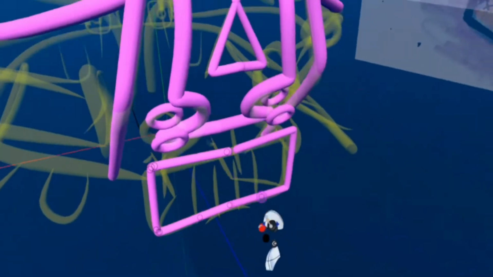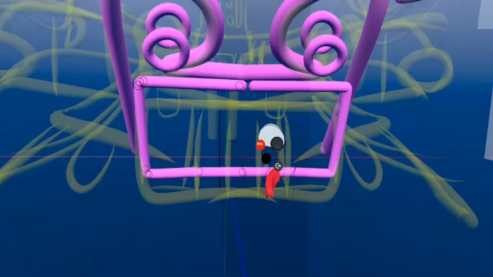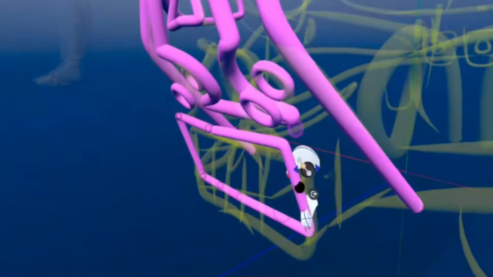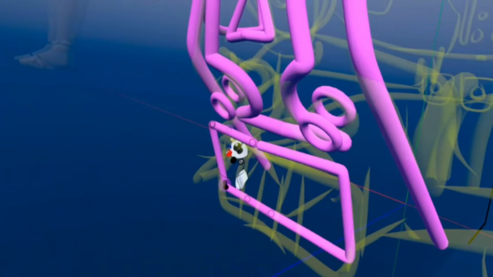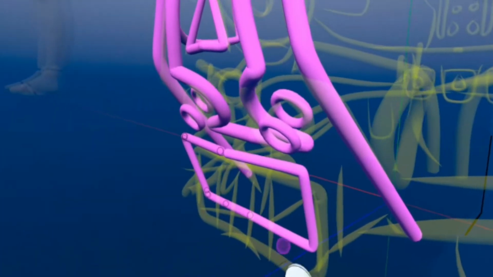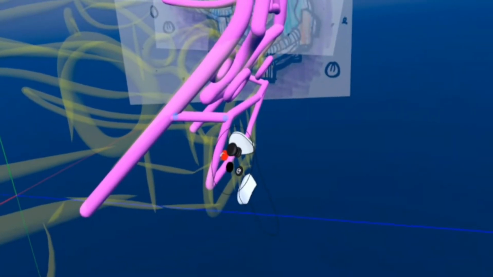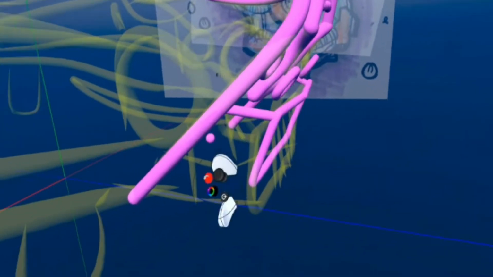Let's move these down a little. Back, so this is sort of angled, sort of like a voice box, Darth Vader kind of a thing. And then this sort of attaches to it like that.